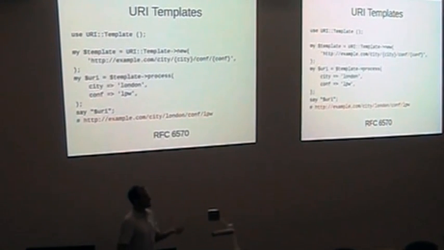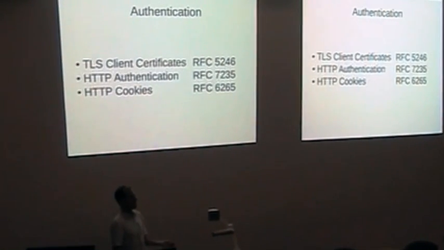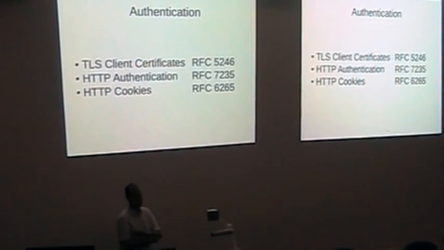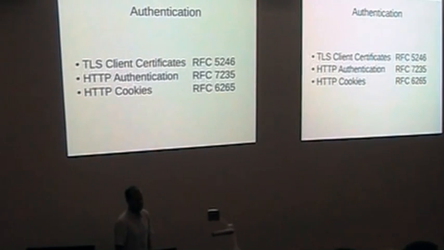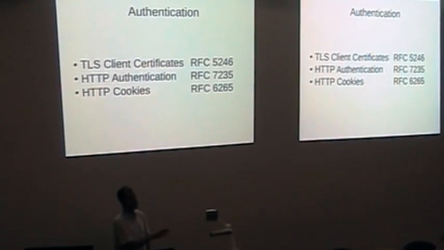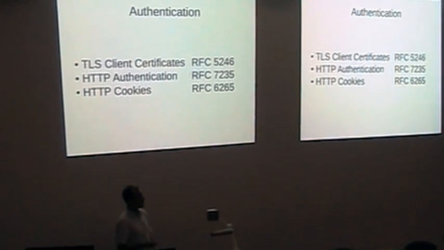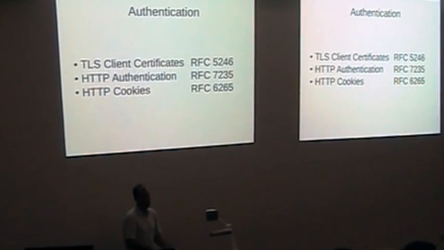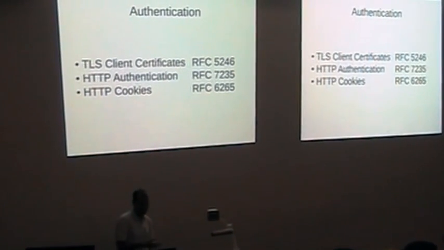So, just as I mentioned earlier about encryption, you want to run encryption. Another thing you want to do is to authenticate your users. If you're running a web service, you don't want anyone to do anything. And there are various ways that you can prove who you are to the web service you're connecting to. Probably the 3 most common ways are client certificates that I've already mentioned with TLS. It's not commonly used, but it's kind of neat because you can authenticate yourself outside of the HTTP layer. And then you can have the web server code check it.